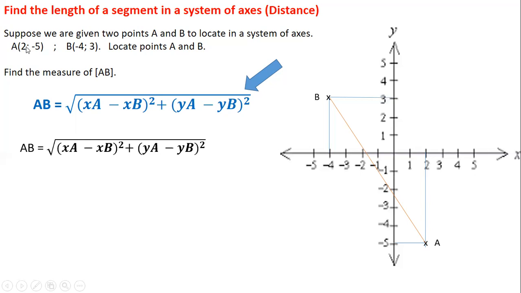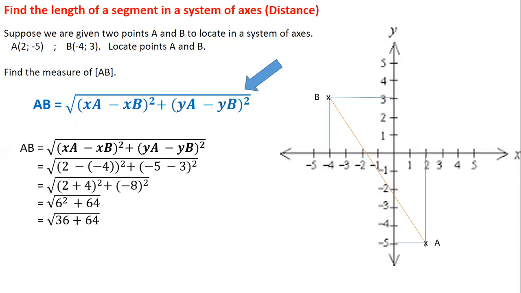So this is an example. Here you are given A with coordinates (2, -5), B with coordinates (-4, 3). Let us apply and find the distance AB or the length AB. We always start by writing the rule. Then we replace. When replacing, we should pay attention: if I am replacing a negative number after a minus, I should replace it between parentheses. Then I should get rid of the negative and negative, it becomes positive. And it's a matter of calculation now.